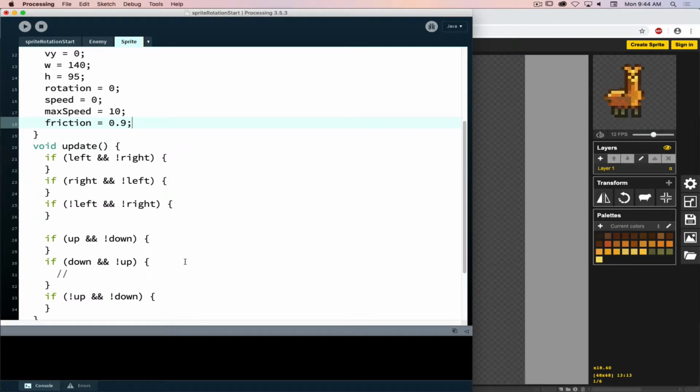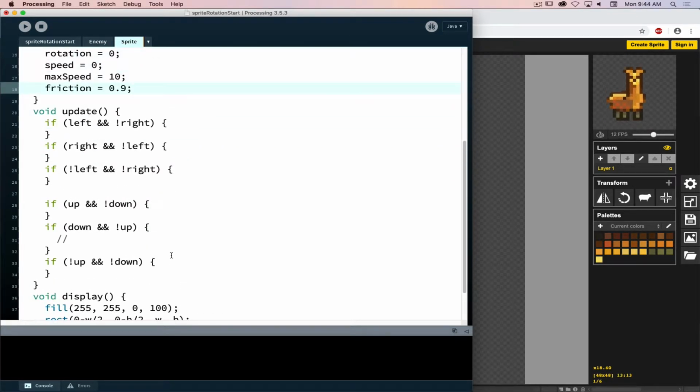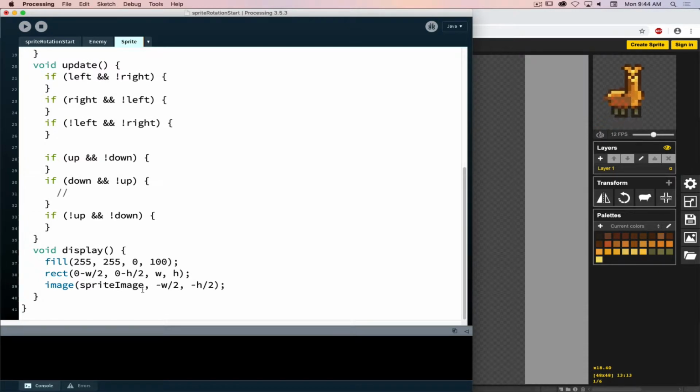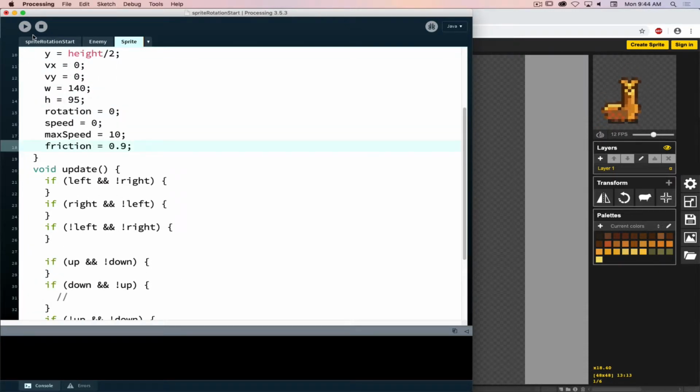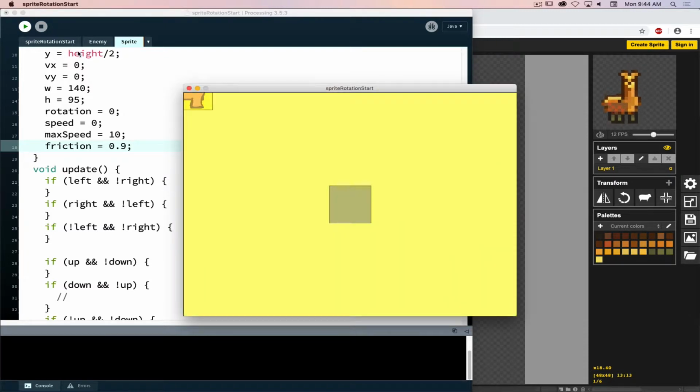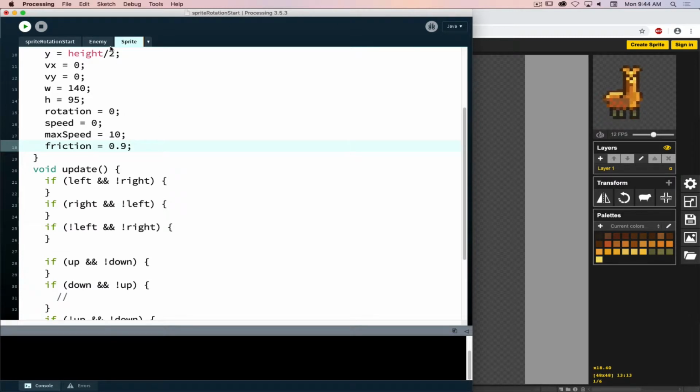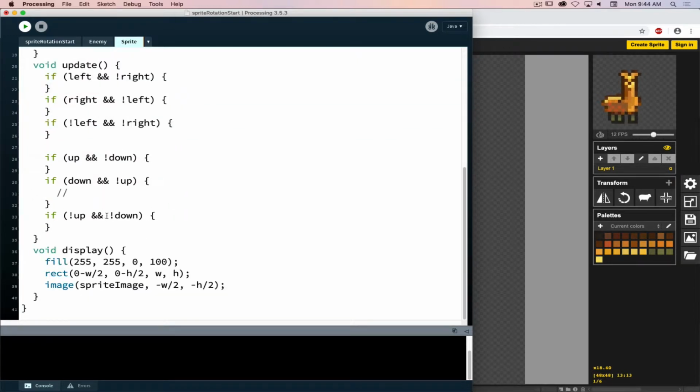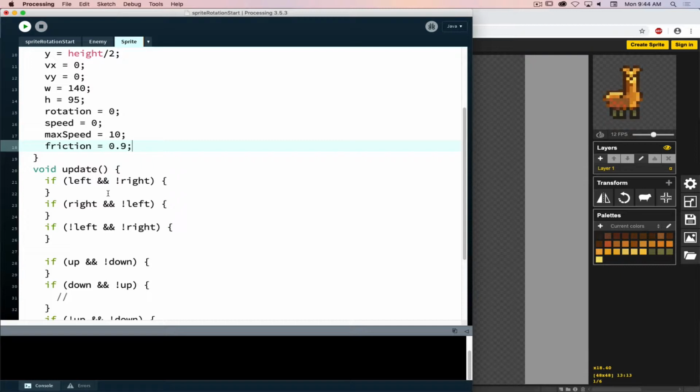Now the next thing that we can do as we go through this is we want to figure out how to rotate the sprite when we put it on the screen. So if I run this right now, we'll see that our sprite is up in the top left corner. We can see that the other box is down in the center of the screen. So we need to figure out how to reposition that correctly to fit it on screen, and also how to get it to rotate and move.